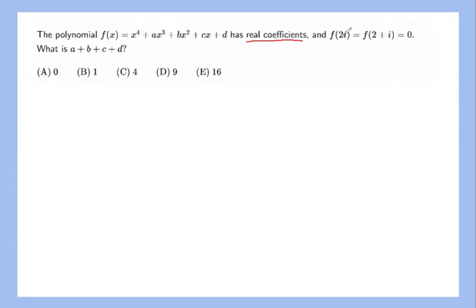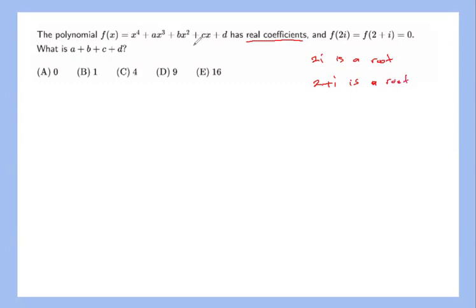When we have f of something equals 0, that means 2i is a root. You can remember the factor theorem: if f of something is equal to 0, then our remainder is 0, which means f of 2i is 0, so 2i is basically a solution. And by the same reasoning, 2 plus i is also another solution.